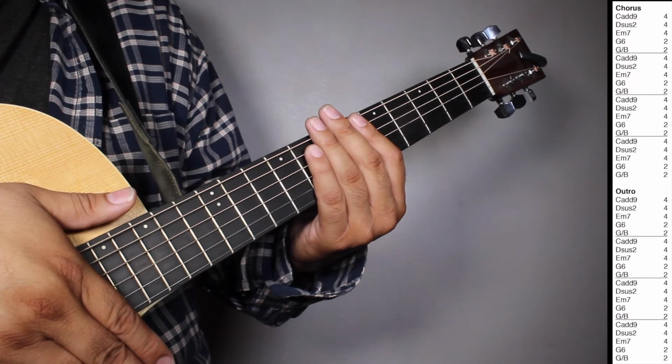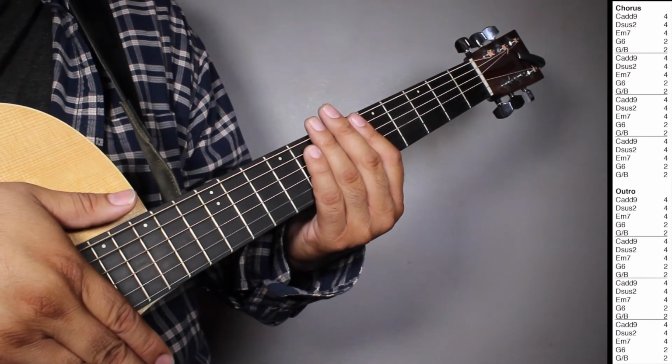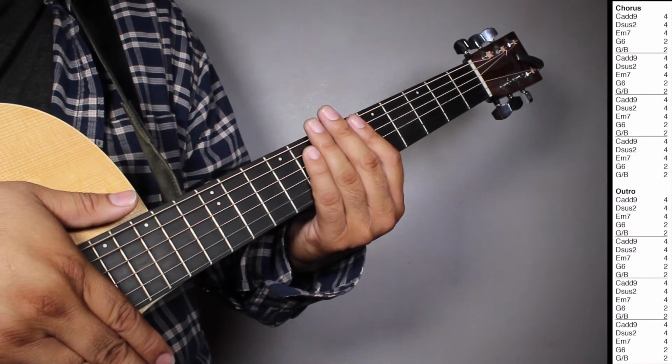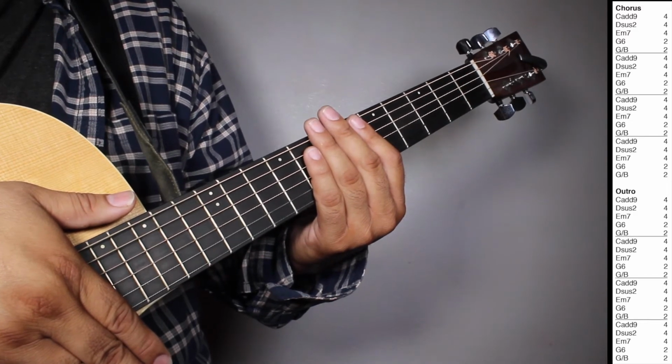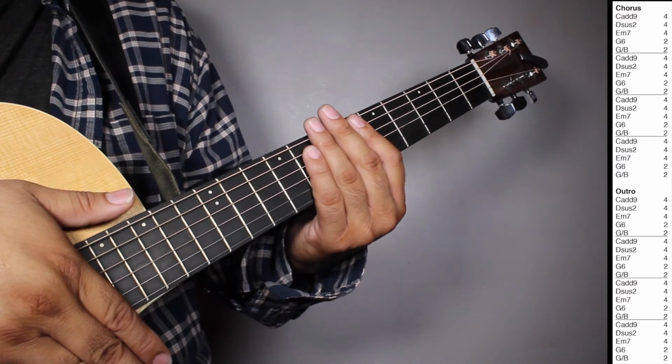Okay, now at the chorus we have four sets of C9, four strums, Dsus2, four strums, E minor 7, four strums, G6, two strums, G over B, two strums.